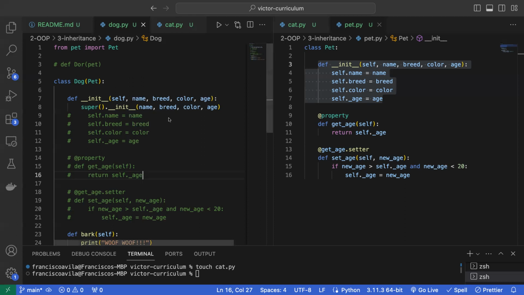So correct me if I'm wrong, but what essentially you're asking me is, we have an init method that's being triggered here for the dog class, right? And essentially we're calling that same init method, but we're calling it through super on line 8, right? And do we need both? That's what you're asking me, correct? Yes. Okay, perfect. Yeah, so to answer your question, we do need both.